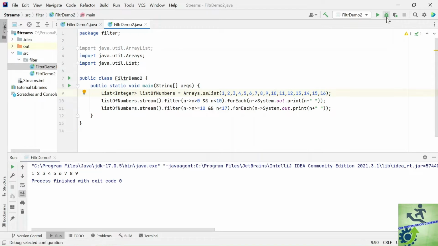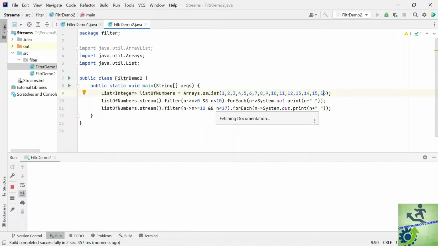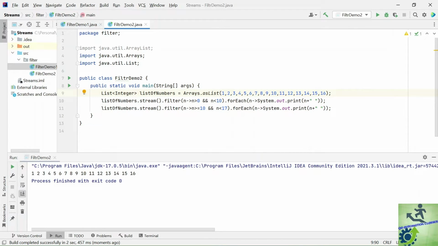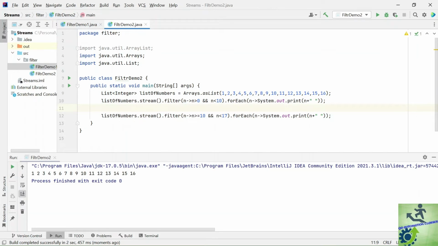Okay, so let's run this one and see. Even I can mention here. I think I have to give one more out. Okay, this is just to distinguish between them. Maybe I can give 20. Let's say it goes till 20. So anything you can give depending upon the condition. I just want to show you the example of the and conditions over here.